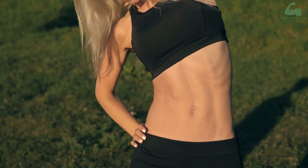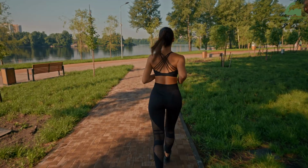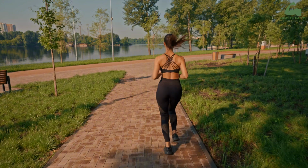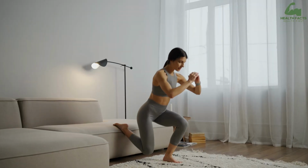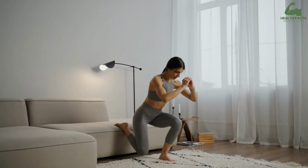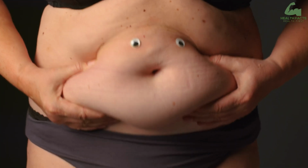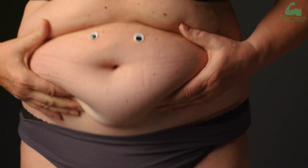Take my own experience, for instance. I don't eat breakfast. At the time of writing this, it's nearly 11 a.m., and my last meal, a low-carb dinner, was at 7 p.m. the previous evening. I'm just now beginning to feel hungry. Instead of consuming a high-carb breakfast cereal, my body has been efficiently running on its fat stores, with insulin levels remaining low. Some of you may find this approach appealing, especially if you're not typically hungry in the morning.